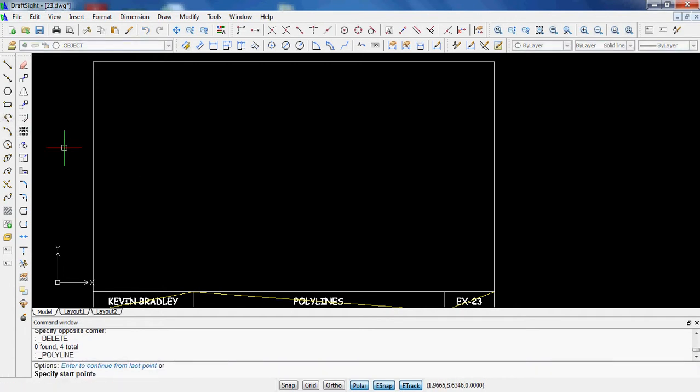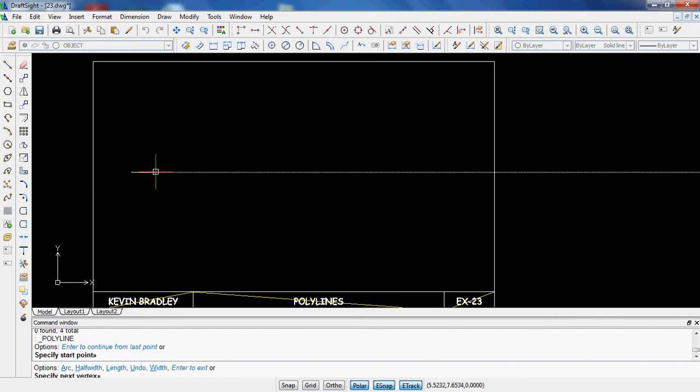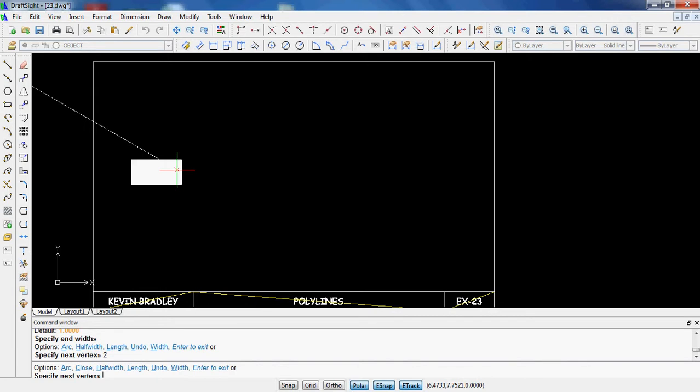I'm going to go ahead and go over to 23B now and follow the instructions on that one. So here we go, polyline. We'll specify the start point. I'll change the width. The width of this one looks like it will be 1. It looks like the ending width will also be 1. And then it looks like the distance will be 2. Hit enter. And so there we have that.